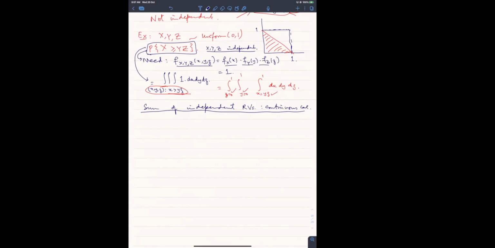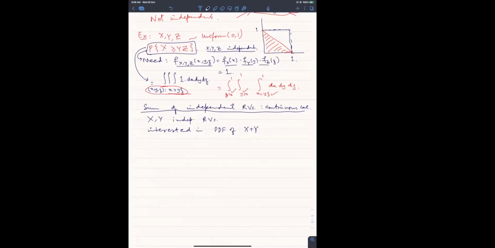So let's say you have x, y independent random variables, okay? And I am interested in x plus y. I am interested in the PDF of x plus y. क्यों उसके PDF में इंटरेस्टेड है? क्योंकि कोई प्रोबेबिलिटी क्वेश्चन है जो हमें आंसर करना है. What is the probability x plus y is between 3 and 7? ठीक है, अगर हमने ये आंसर करना है तो ये कैसे करेंगे? So let's try to answer that question.